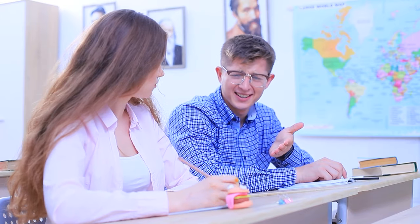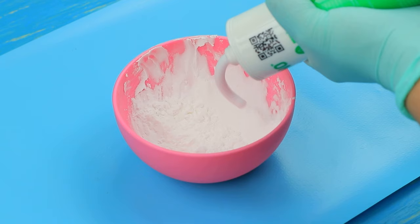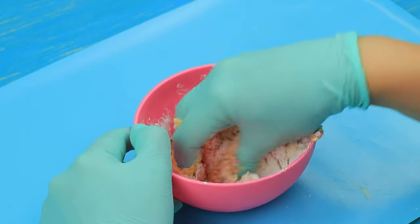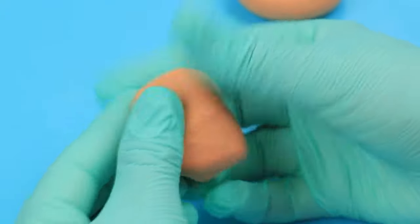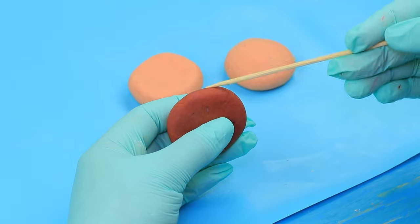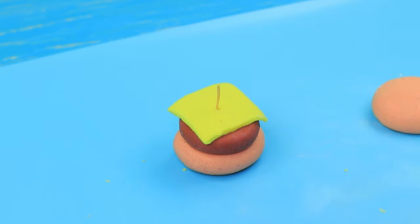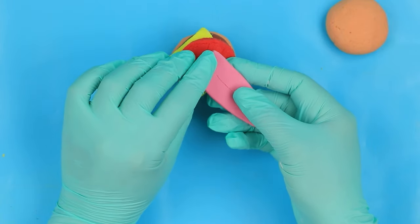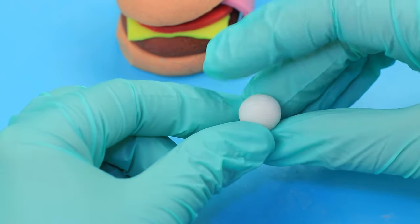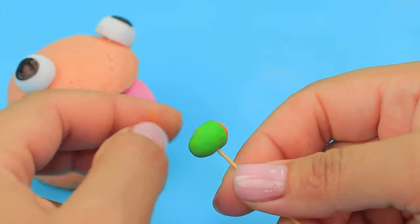Is this a burger or an eraser? It's an actual burger from Fortnite! Mix cornstarch, construction silicone, and acrylic paints. Make a patty, create a texture on the edges with a wooden skewer, and put the patty on. Join it with a toothpick. Place a slice of cheese on top, then a tomato slice, and a hanging tongue. Cover it with the top of the bun. Put 3D eyes onto toothpicks and stick them into the burger. Draw pupils with a permanent marker. Put a fake olive on a stick on top.